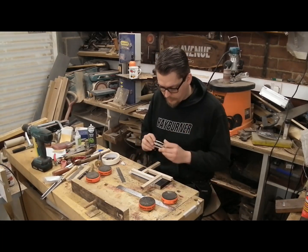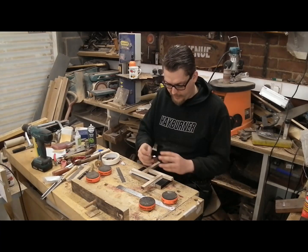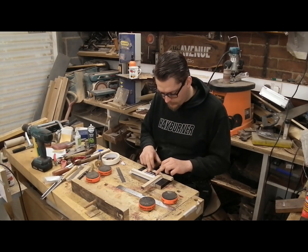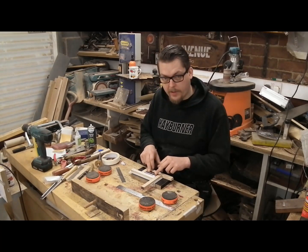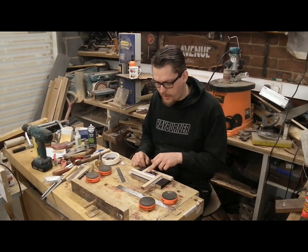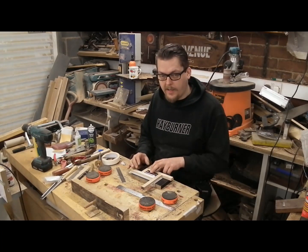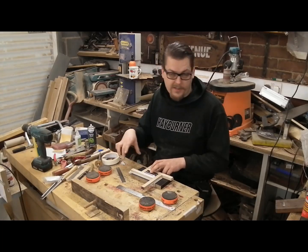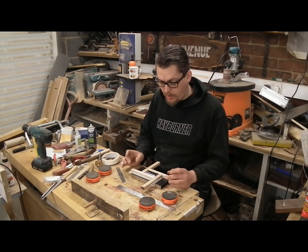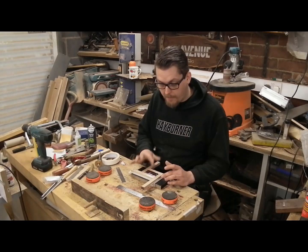I'm going to double check it with the pickup cover. If I put it in upside down it's slightly smaller on the top, but the right way up — that is pretty much perfect. I should have enough play in there to be able to get the pickup inside the cavity comfortably. With this guitar I might extend the cavity ever so slightly to give a little bit of a gap around the pickup. Normally I'd like it nice and tight, but because I've got LEDs inside and the pickup cavities extend into the body itself, the light might reflect around the pickups and look really cool.